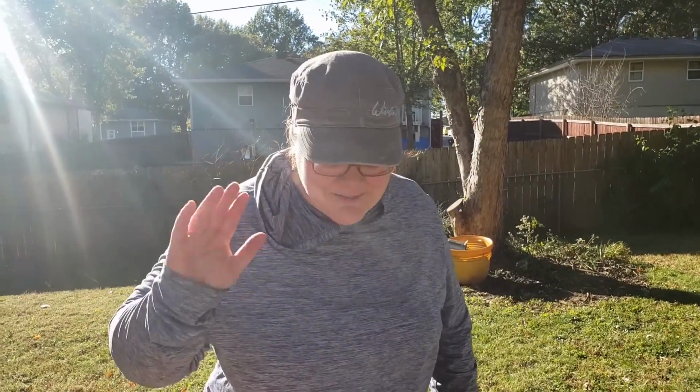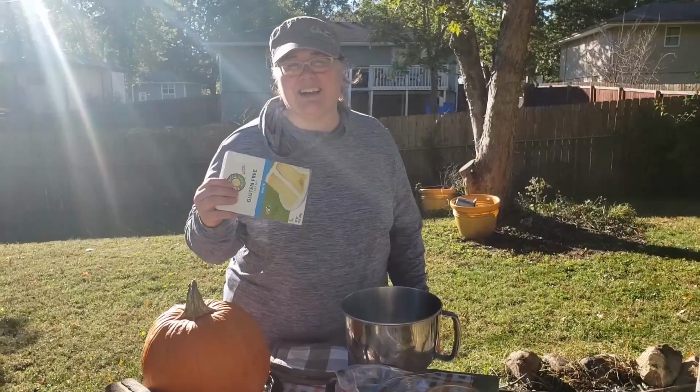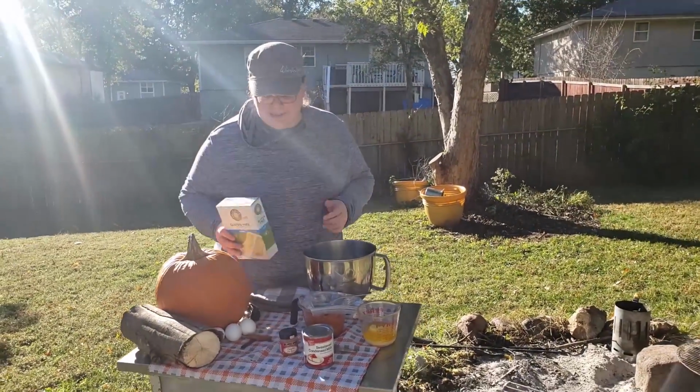Hey everyone, we're going to make a campfire pumpkin dump cake today. I am so excited. It's gonna be so much fun. It's super easy, of course. That's how we like to make things around here. Just takes yellow cake mix. Of course, mine will be gluten-free because I don't want to die.